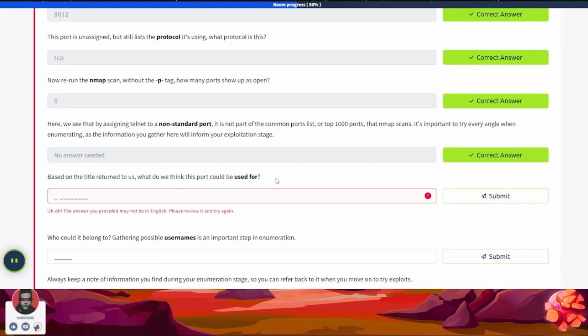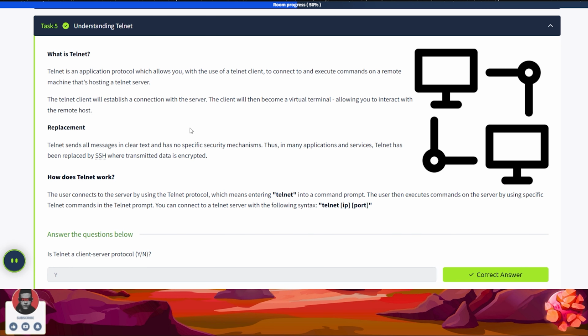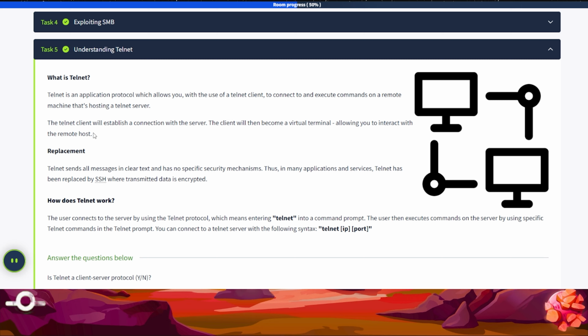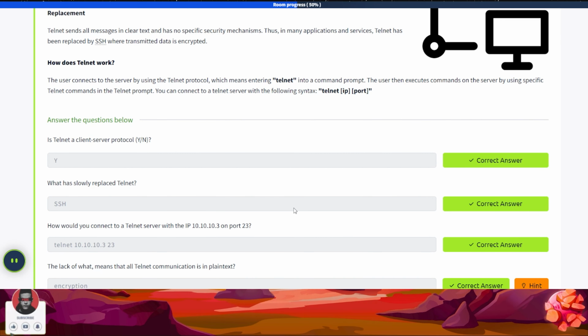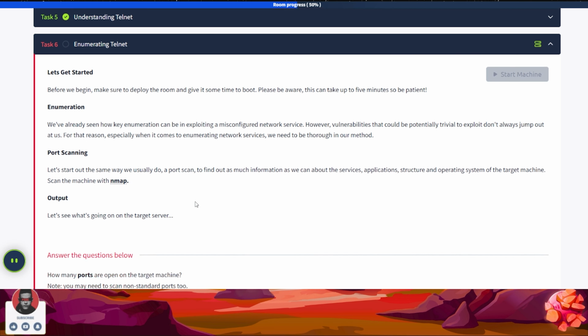What do we think this port could be used for? And this time I think for a connection. I don't think it is connection, but a terminal.